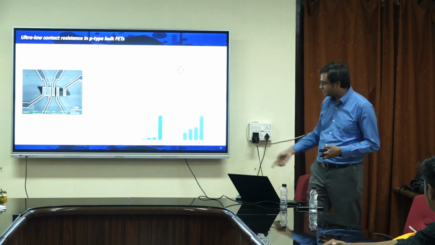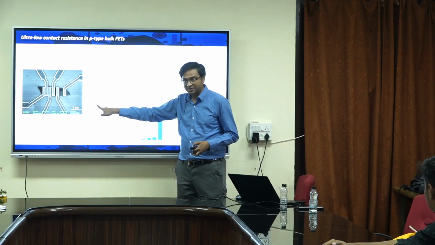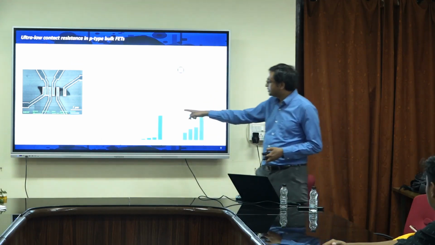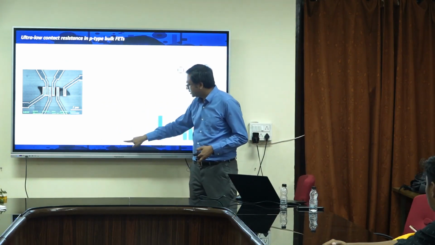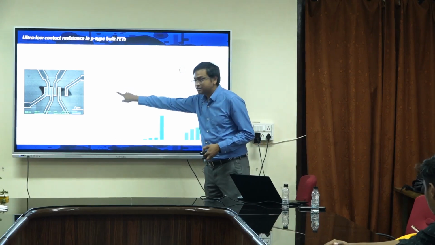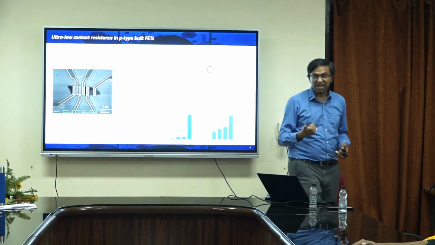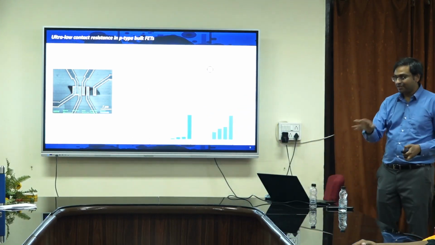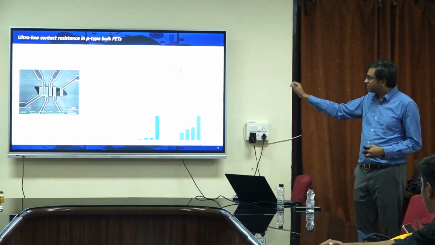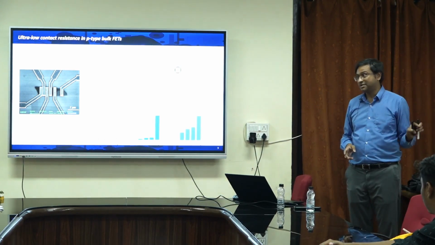You measure these devices, you make this plot, remember, total resistance versus channel length, and the intercept gives you the contact resistance, just like in the last lecture, right? So we can extract the contact resistance, and then plot it for different devices, okay? And you see that the contact resistance could be pretty low. For niobium contact, we are getting to 95, right? Our target is still 50. But we are strikingly close to our target. So niobium-contacted, degenerately doped contacts could actually work for a p-type FET.